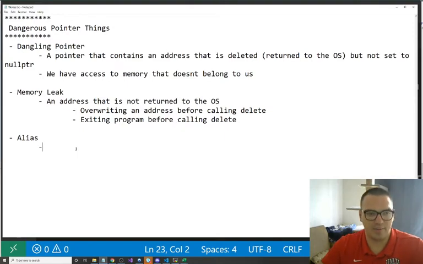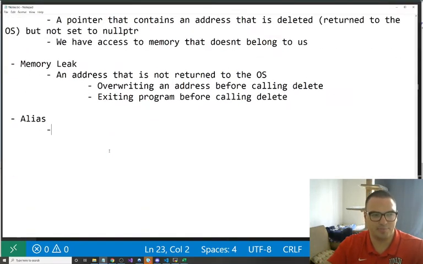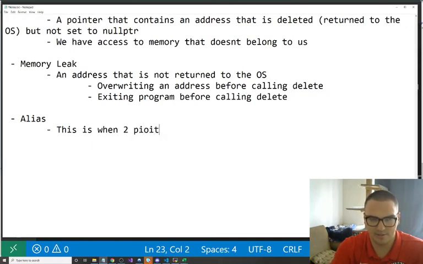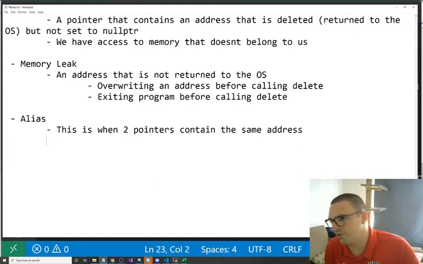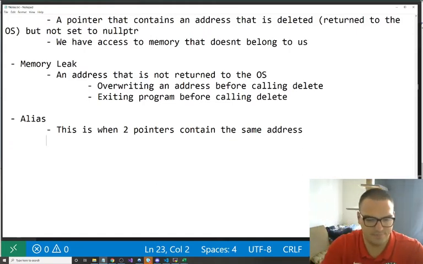And lastly, we're talking about aliases. Now, I already mentioned this before, but this is when two variables, two pointers, I guess, contain the same address. Why is this dangerous? Well, if you change one variable, you change the other. I showed you an example of that yesterday.